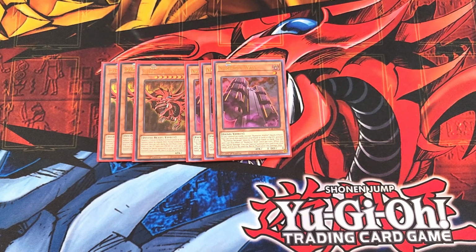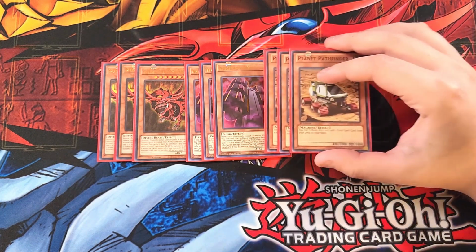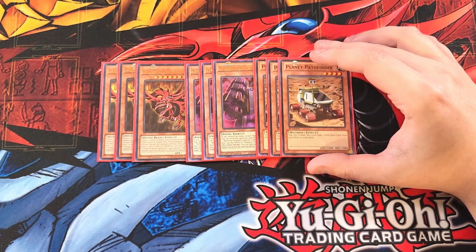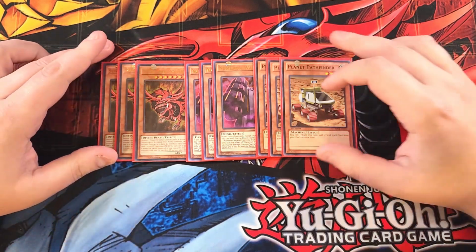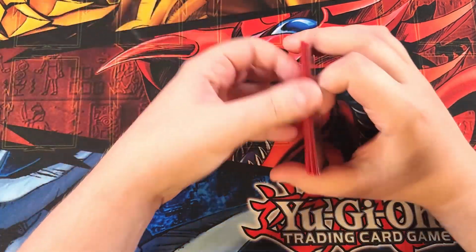We then play 3 copies of Planet Pathfinder. Planet Pathfinder is basically like walking Terraforming, where you tribute this card to be able to get a field spell from your deck to your hand, which is why we play this card as a 3-of in the build, to instantly get to our copy of Numeron Network. So that's it for the monsters, guys. Let's get into the spells.